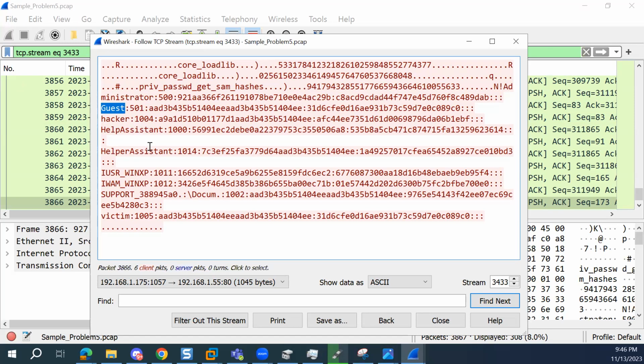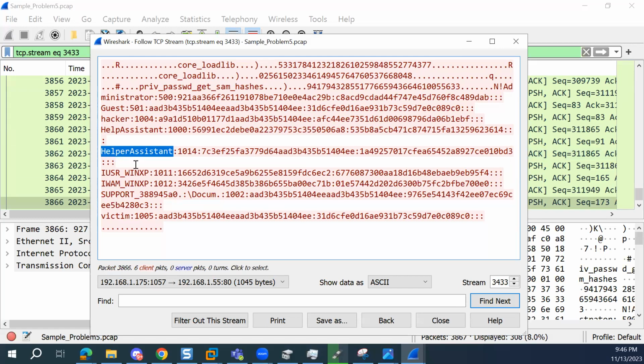Yes. These accounts are for the IIS. So those are legit, and help assistant is legit, and guest is legit, and support was typically one that was on an XP2. What is not legit is helper assistant. Okay, so now you got a password hash. Now, how do you crack it? Caleb, that's the password for the administrator, but this is the fake account right here.